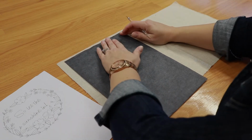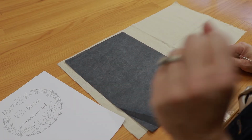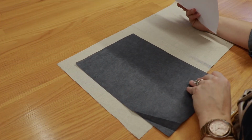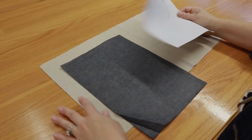And this is a really, really cost-effective way for this hobby to work, because you can use this over and over and over again. So it's a really, really great tool to get your pattern onto your fabric. So what we're going to do is, of course, I've got my dark on my fabric, and we're going to take our pattern that we have here.